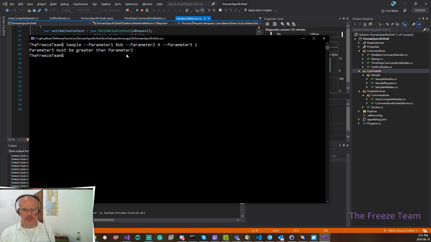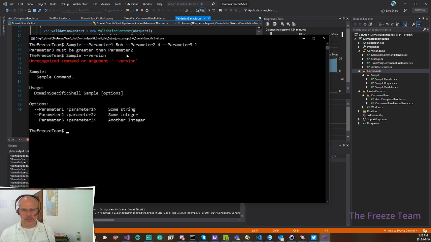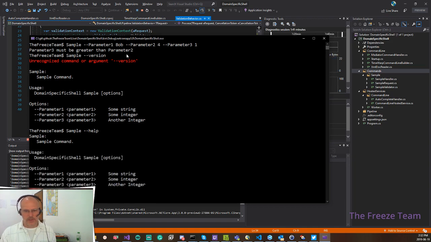Our exit command should get us out. Notice this one didn't get us out of the loop. I'm a bit curious as to why the default one did. So I should be able to type in sample --version. I don't know why that doesn't work. Sample --, it gives it to you as an option. I don't know why --help. Again, they're all alpha software, but that's what you should see with the --help. Seems to work pretty well. Nonetheless, this is coming along well.